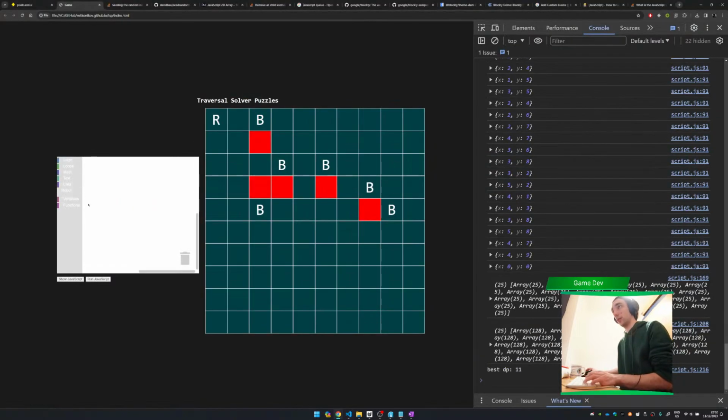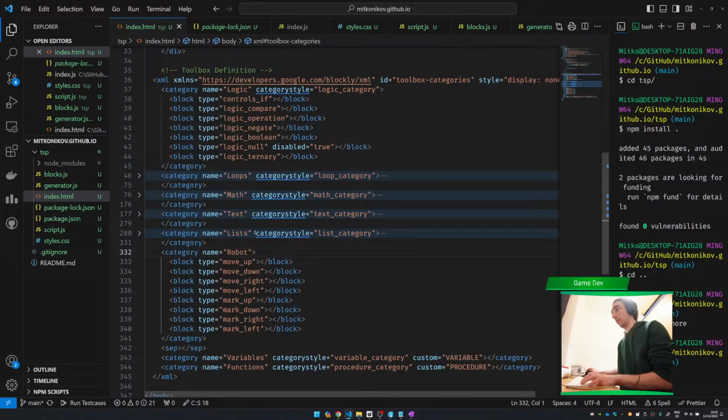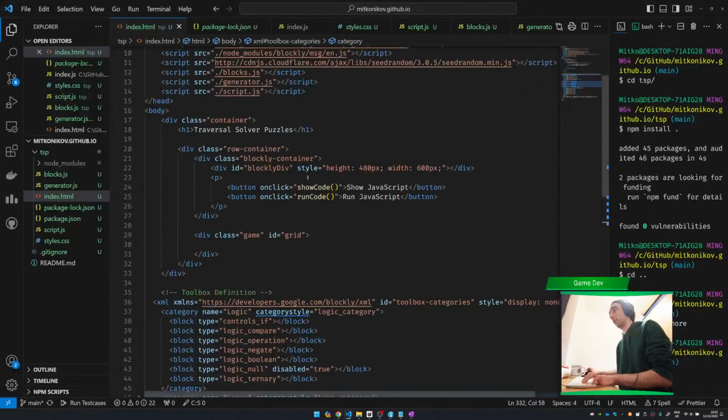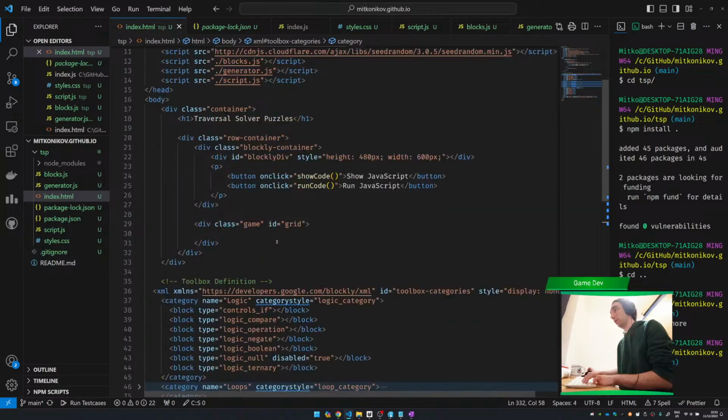Probably stupid. Variables and functions. Okay. So you kind of have the robot show optimal.